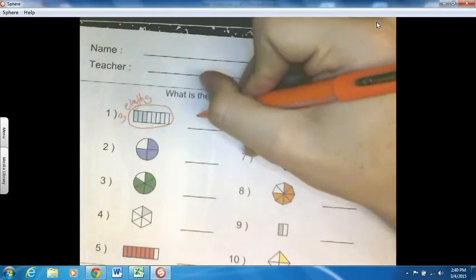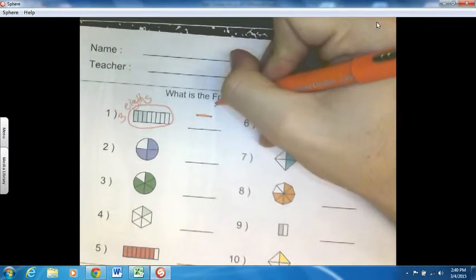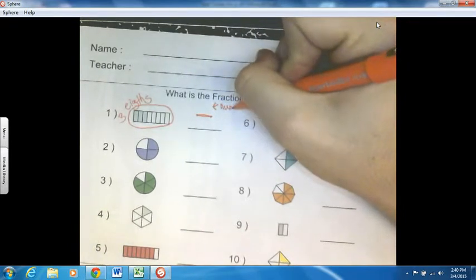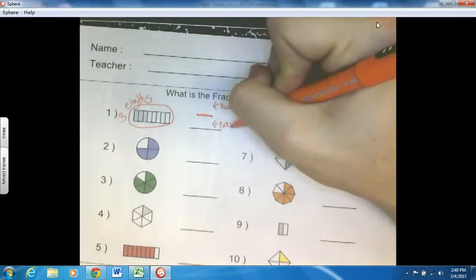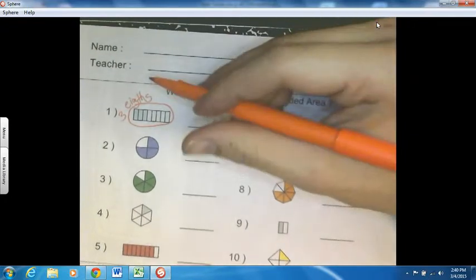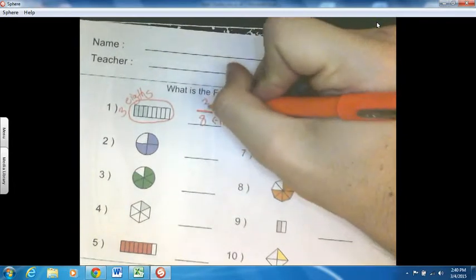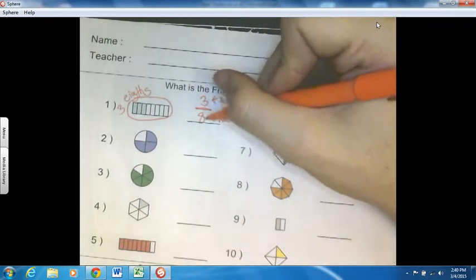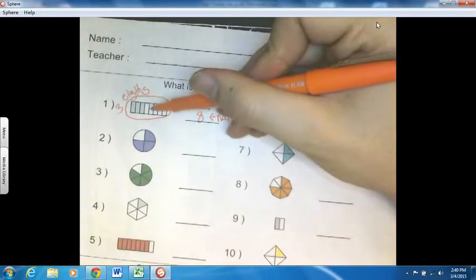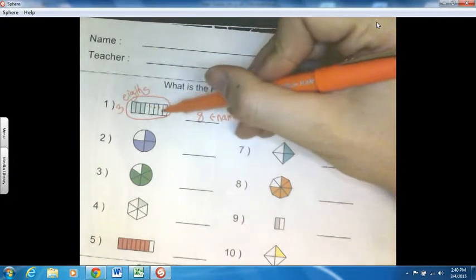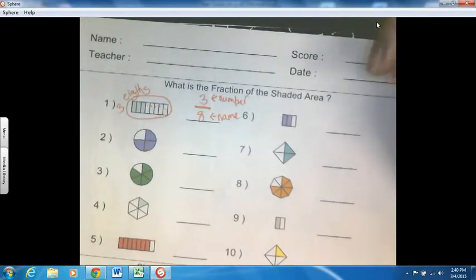When you write it as a fraction, the top tells you the number of pieces you have, and the bottom tells you the name of those fractions. So I know they're eighths, and I know we have 3 of them. So there are 3 eighths that are shaded, because it's talking about the shaded area. If you're talking about the not shaded area, there would be 1, 2, 3, 4, 5 eighths. We know 5 plus 3 gives us 8 eighths, which is all the parts all together.